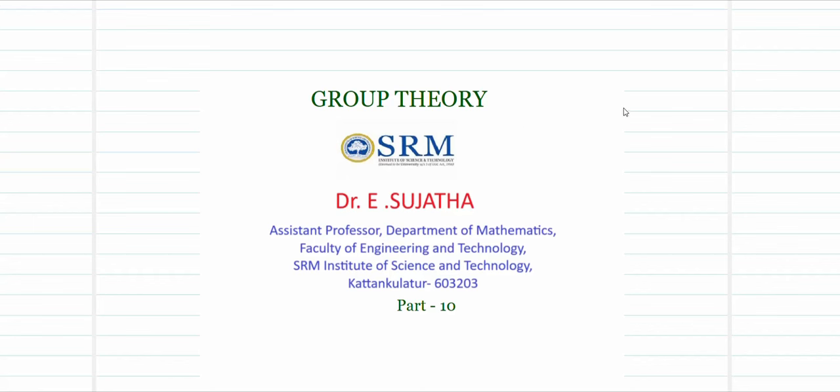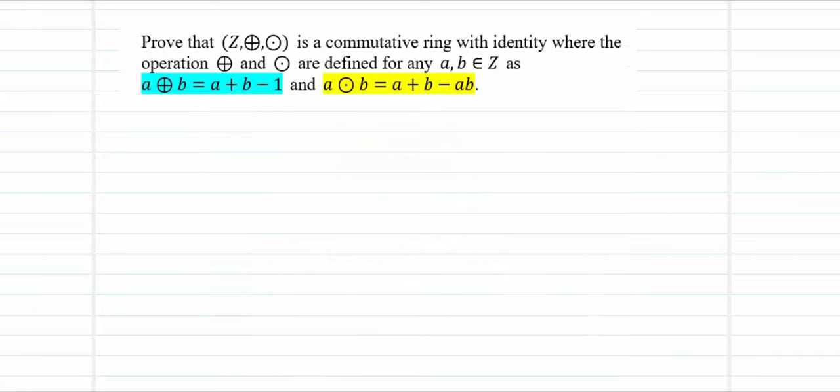In the last video, which was the 9th one, we saw the definition for a binary algebraic system with two binary operations, namely ring and field. This video will give you a problem which is going to define clearly the concept of ring and field. Come on, we will move into the problem.